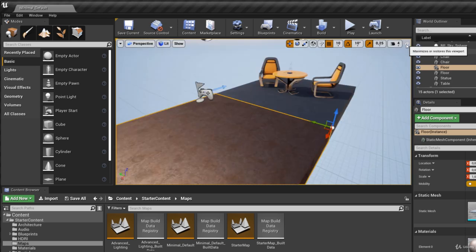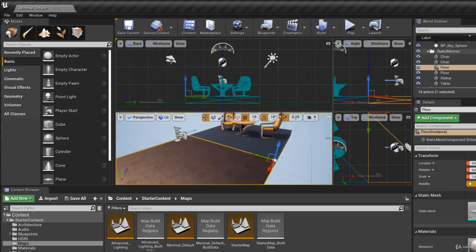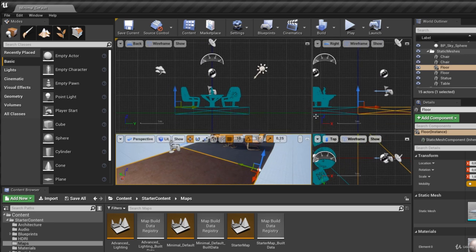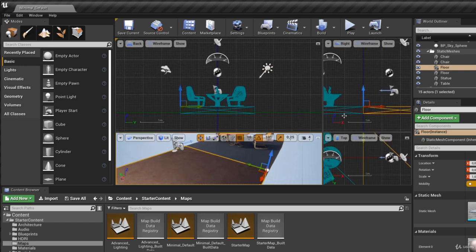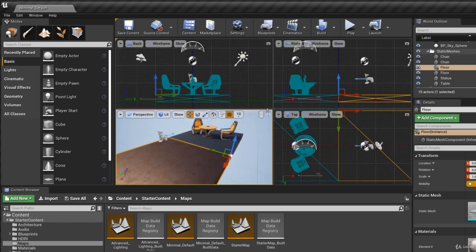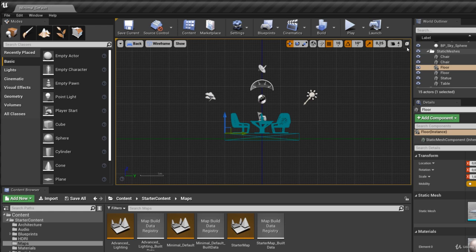You can also click on this button right here to get a quad layout, and you can move these sections around. Hover in the middle right there where those four meet. Left click right there where those dividers meet, and you'll see my cursor changes into a kind of quad arrow, and then I can left click and drag. Now I can change that around. I'll just left click on that to maximize that again. You can maximize whichever one it is that you want.